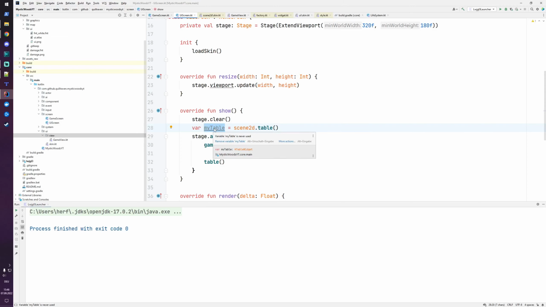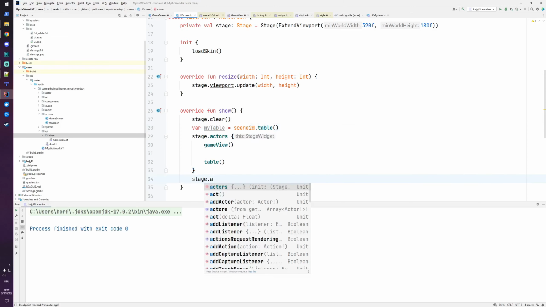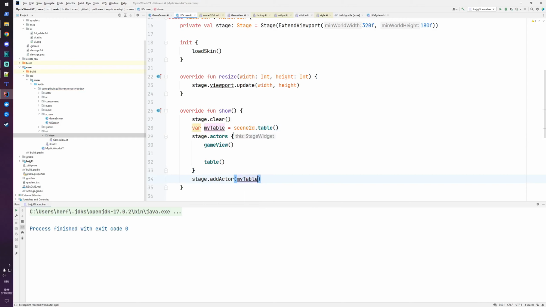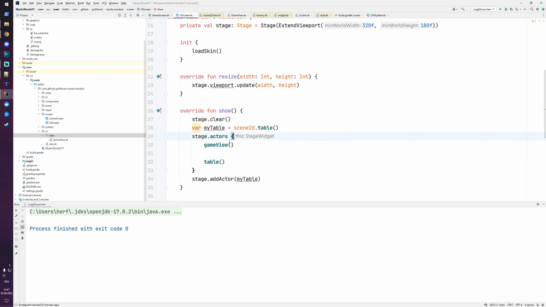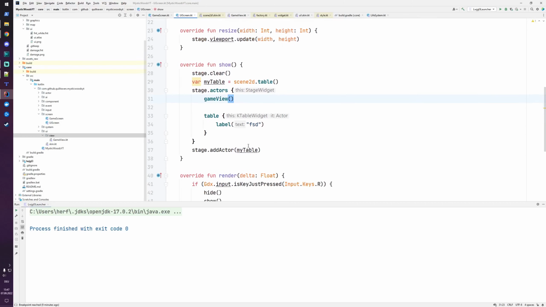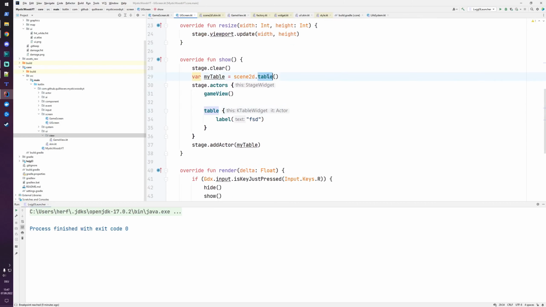And later on, you can, for example, add this table to your stage with, for example, add actor, and just use that later on. But there's also the same function, so this table function here, and that one is actually this special extension function that we wrote now here, which creates a table but also adds it automatically to the parent. So the parent would be the widget from the current scope, so in that case the stage. But could be, of course, you can nest that. So for example, here there's also a label function. So now the parent widget of this label would be that table. And it's a little bit confusing in my opinion, because table and table has the same name, so it looks the same, but it's something completely different.